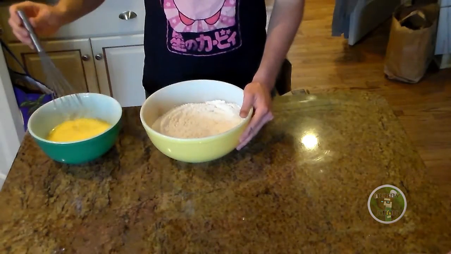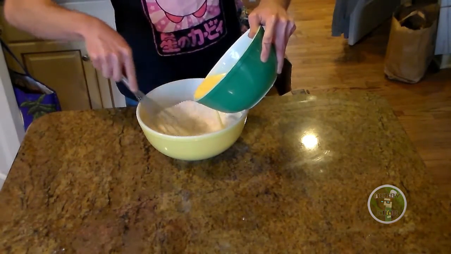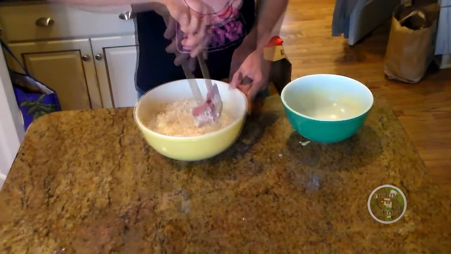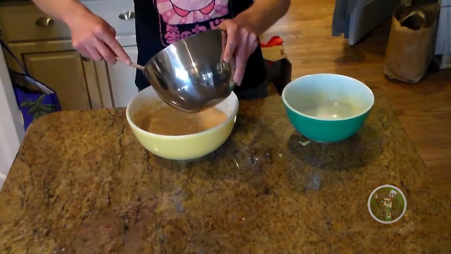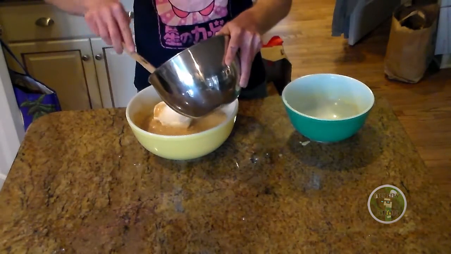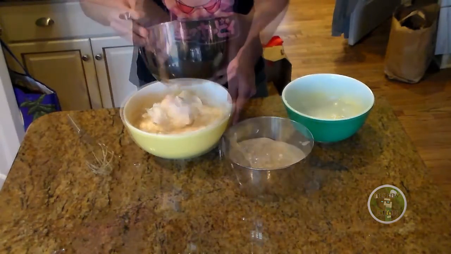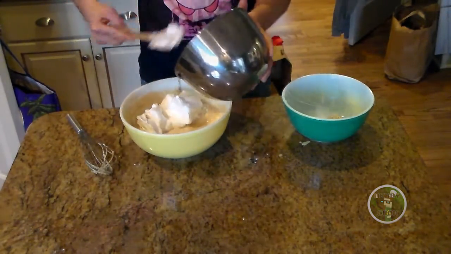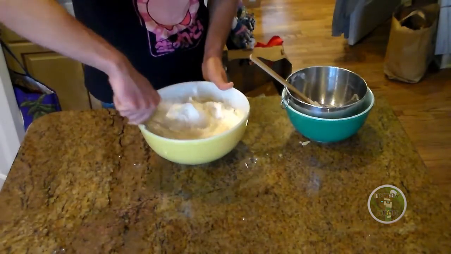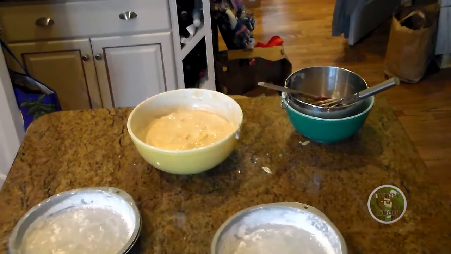Set aside. Take your dry ingredients and take your wet ingredients. Slowly whisk in the rest of your wet ingredients into the dry ingredients until it is smooth and fully incorporated. Take about 1/3 of your whites and mix it vigorously into the mixture to lighten it up. Then take the remaining 2/3 and gently fold it in, using your whisk to allow it to slowly incorporate into the rest of the batter. Divide batter into both pans.